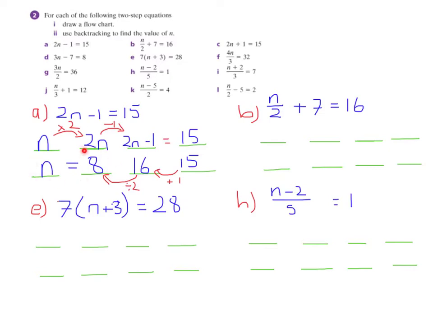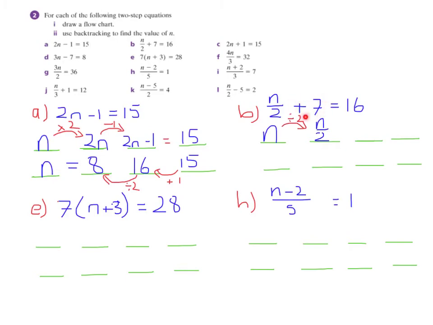So there's our answer. Let's have a look at this one over here, part B. Looks a bit trickier, but we don't have to worry about it. It's easy. So let's have a look. We put our n down. What was our first step? Remember, underneath, that means divide. So it was a divide by 2. So that was our first step. Okay, so we write our n over 2, which means n divided by 2.